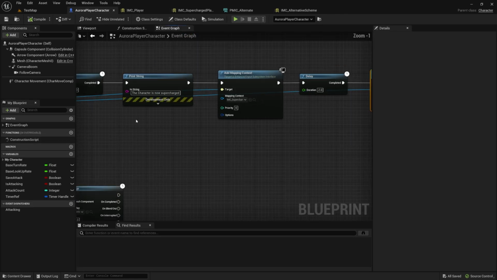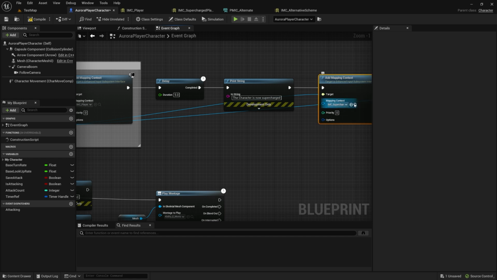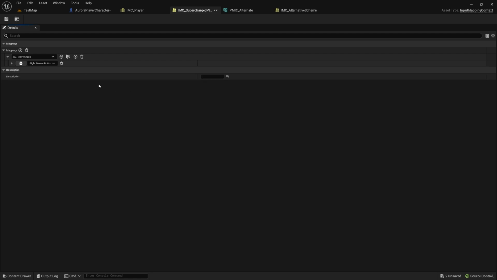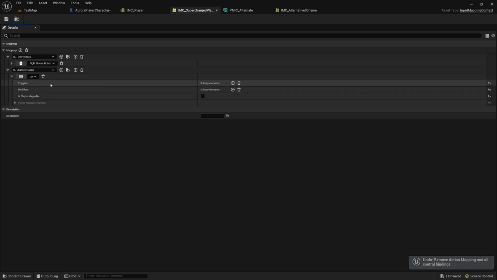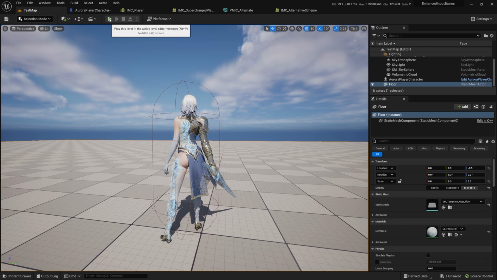So let me just return the priority of this to 0 and return my input, this character jump. Oh, I don't need to actually remove it. Yeah, I can leave it like that. Okay, so I just needed to return that to 0.